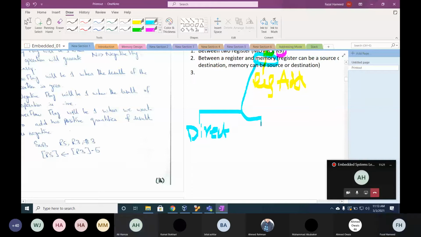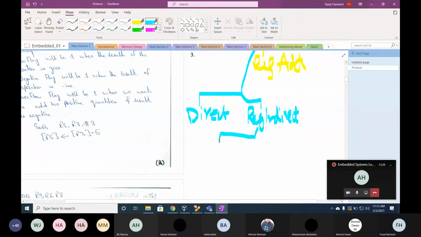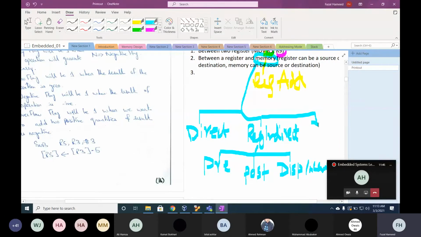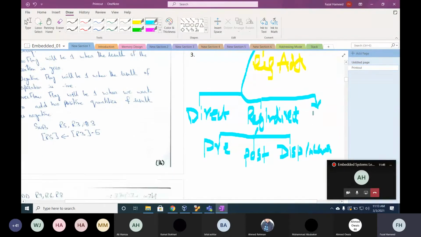Then register indirect, and there are various variants of register indirect: pre-decrement, post-increment, and displacement. And we also have another addressing mode, the stack.